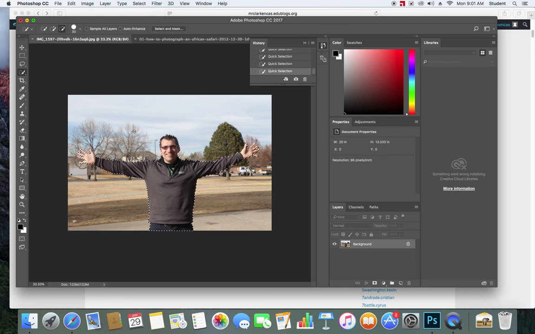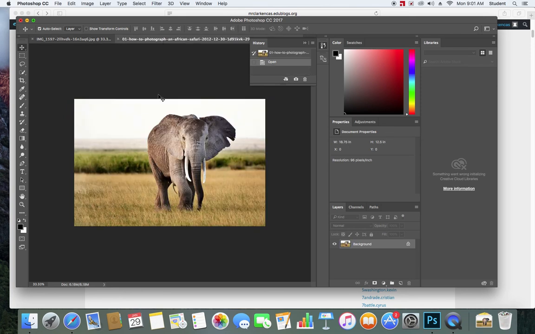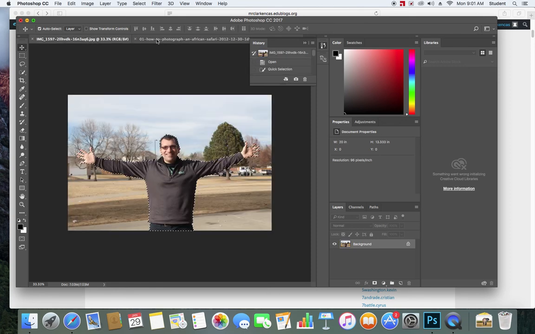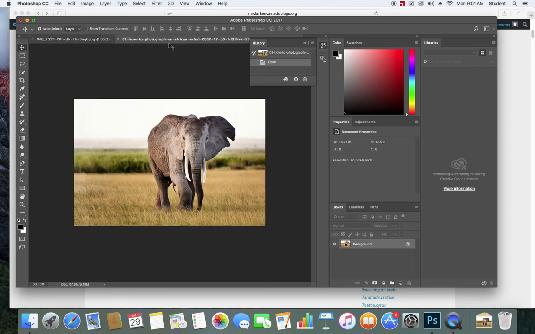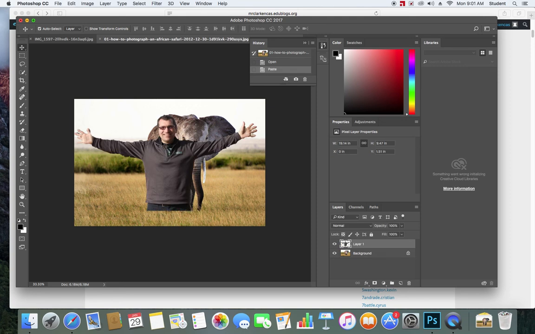The next phase is to use this move tool and use Command C for copy, which is going to copy the whole selection, and then Command V as in victory for paste. I click on this other tab to see this elephant, Command V to paste. And so you'll see me pop up over this. It's going to create a new layer down here. And then that's how you're going to import this picture from this one, Command C, to this one, Command V. Okay, so there you go.